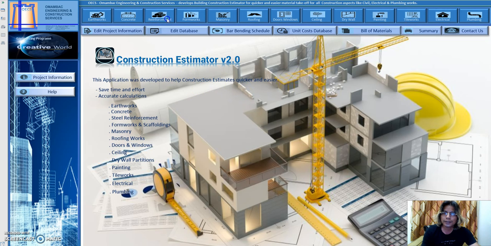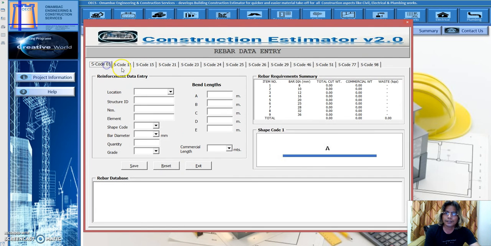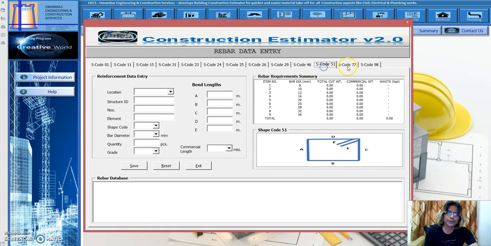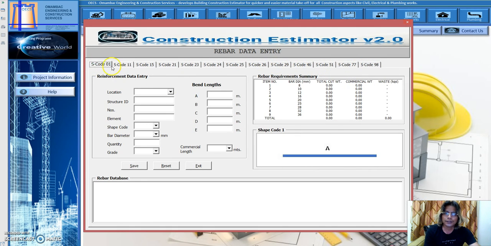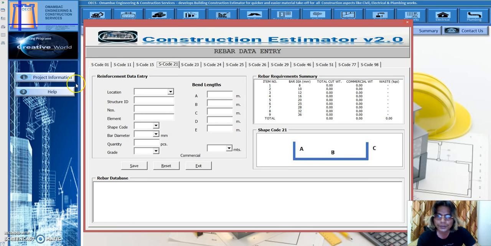Ngayon, punta tayo sa reinforcement. Dito po yung mga shapes natin. Example, sa footing. Okay, we will see the footing. Okay, the U-shape footing. Location, foundation, structure, footing 1. Okay, how many footings? We'll say 8 footings. Element, single layer only, so the bottom layer only. Let's put the bottom layer.